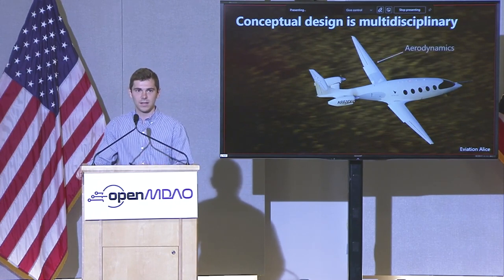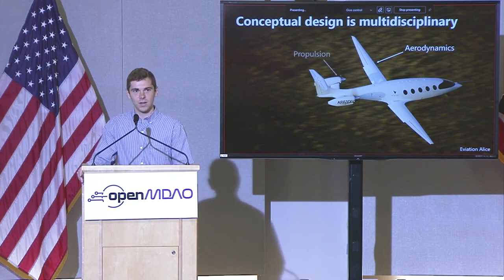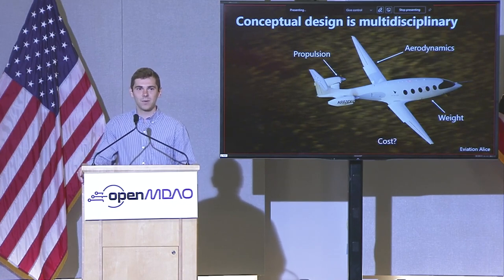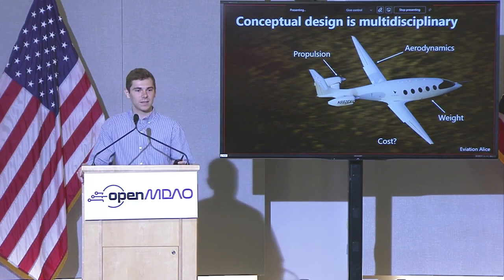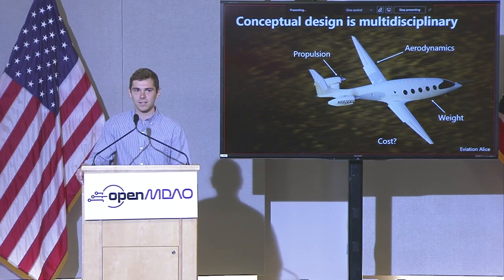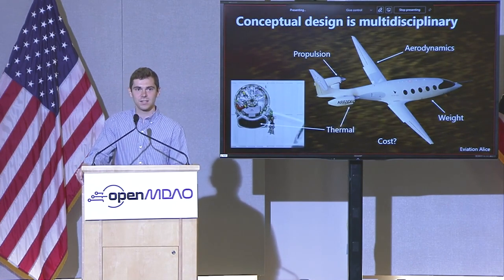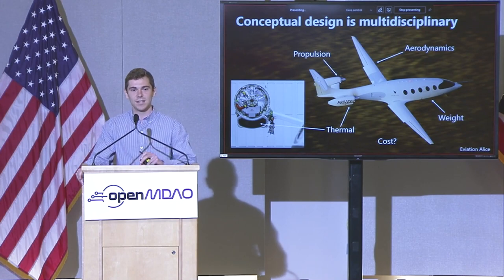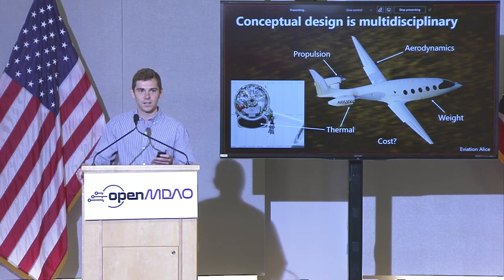The models look something like an aerodynamics model — you might use a parabolic drag polar or a lookup table. You also have propulsion models, which can be a lookup table or a surrogate model. You have weight models, which can be textbook methods or lookup tables. And you might have costs as an objective. One big thing that comes up, especially with electric aircraft, is the thermal management side of things. That duct under the nacelle is not an intake for a turboprop — that's purely a ducted heat exchanger to cool the electric motor and electronics.